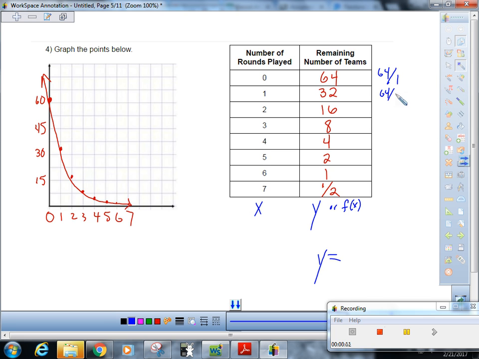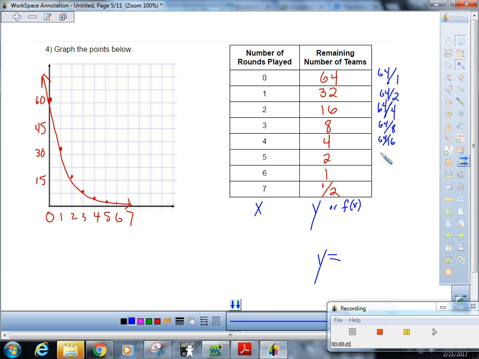64 divided by 2. Now be careful, because there's 2 ways we could say this. There's 2 patterns going on here. Anyone know what this is? It's 64 divided by, oh, why did I put 63? Because I am dyslexic. 64 divided by 4. It's divided by 4. So now hopefully you see the pattern. What's the next one? 64 divided by 8.